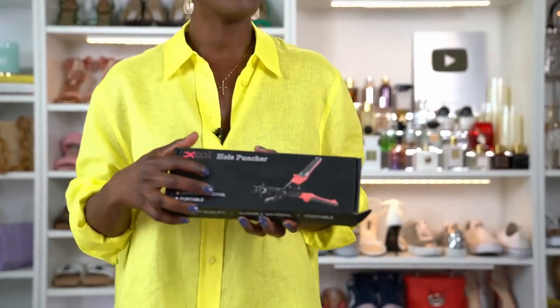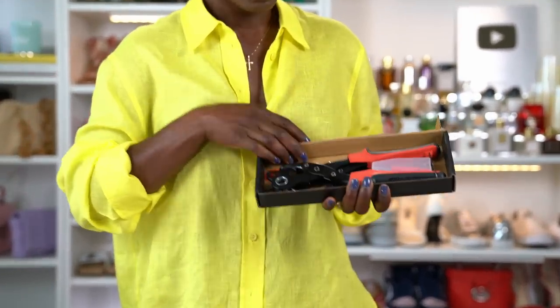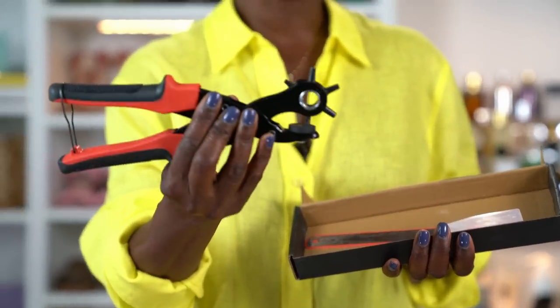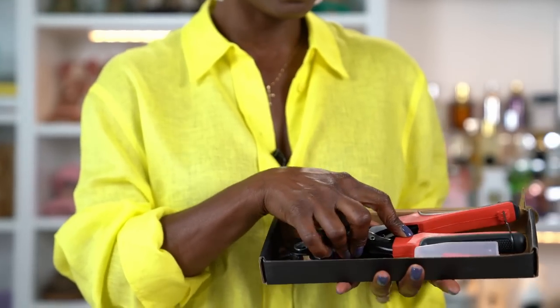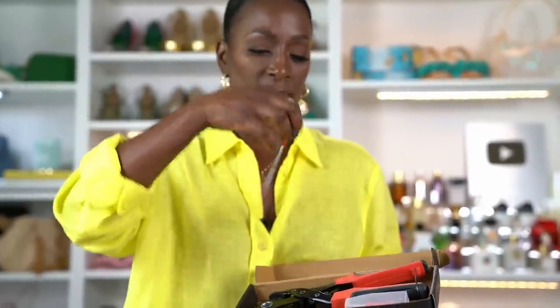The next item is for anyone who's petite or has skinny ankles — a hole puncher. I've been using a hole puncher to put extra holes in my shoes and purses for quite some time. I had to get a new one because ours got lost when we moved. It has various hole sizes for tiny or bigger holes, and it also has a little hole file — when you punch the hole, you twirl this in there to remove excess leather. I use it for all my shoes because the straps are almost always too long.